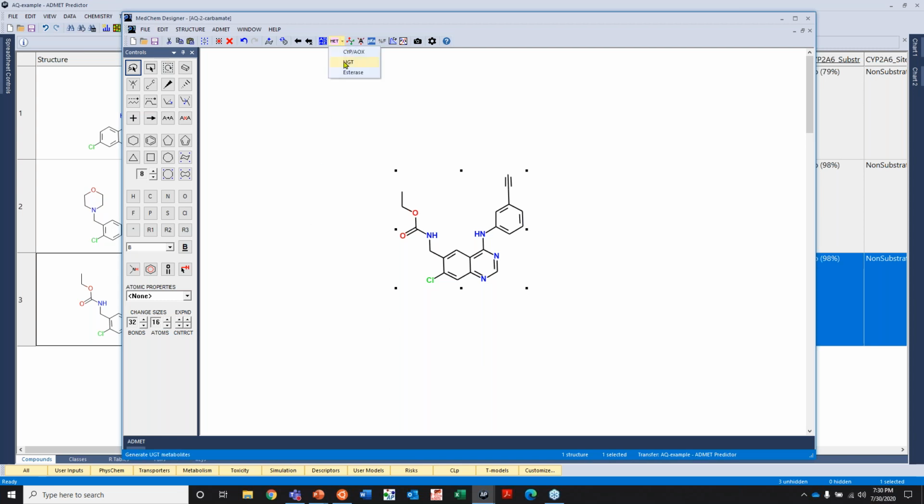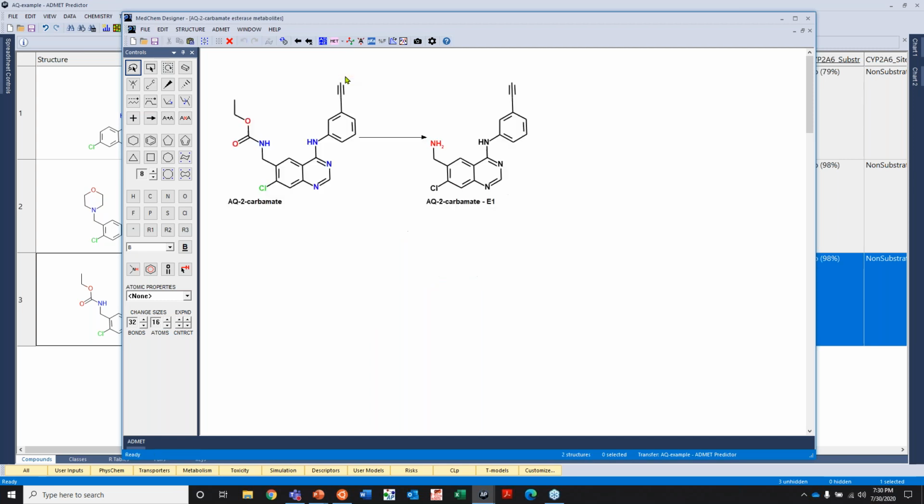So for esterase, we need to go to this bottom menu. And what happens here, even though this is not an ester, it's a carbamide, it would typically be cleaved here by the esterase. So you would imagine it's similar to if this was a carbon, that this group would come off, and that forms kind of an unstable amide, which would decompose into the amine.